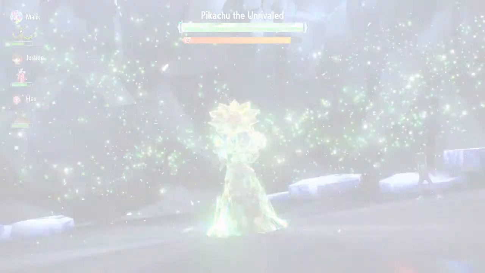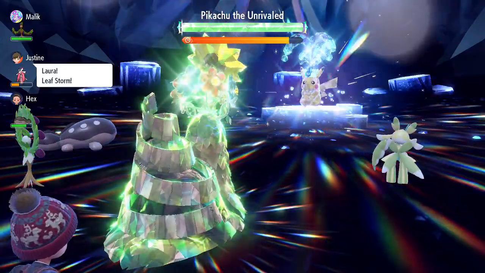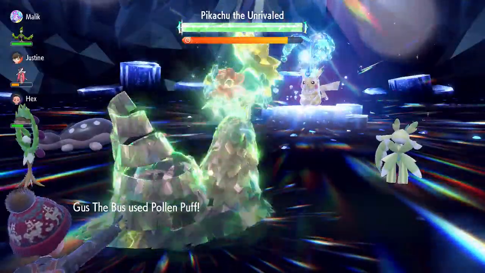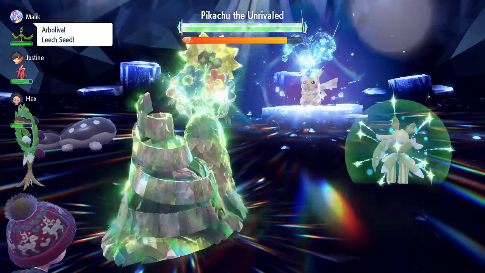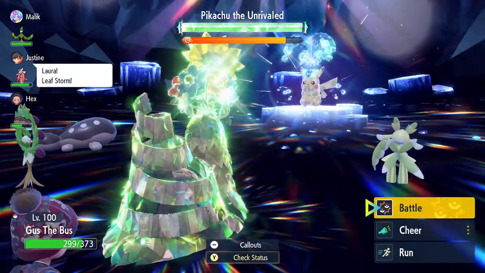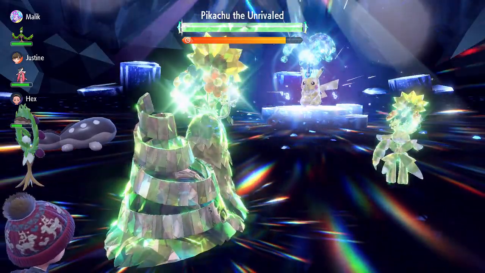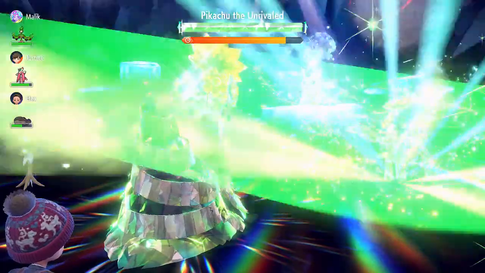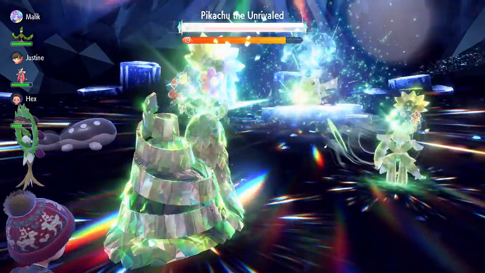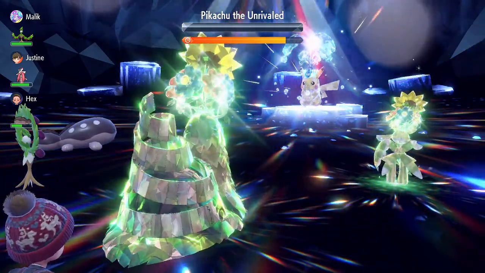Just showing off a couple different set ideas for me. Because if you have a Lurantis that's able to set up, then you can just use a Pollen Puff to support them. Obviously, I went and spammed a bunch of knockoffs to make my Tera Grass and get rid of my weakness to Fairy. But yeah, Lurantis is the fastest way to do it.